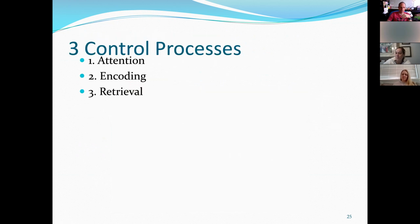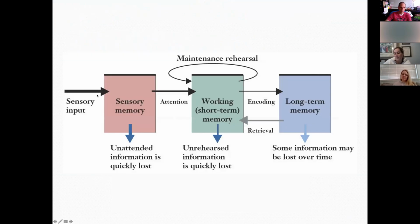So if you look at this next slide, how big should this sensory input arrow actually be, Stace? If it was proportionate to how much we're actually taking in, how big do you think? So probably the 3 to 4 seconds. Well, that's how long it lasts. Take in what? Everything. So this arrow should be ginormous. It should be huge because everything's coming through. It just doesn't last there very long. The only things that last, that's why this arrow is important, is the stuff that we pay attention to.